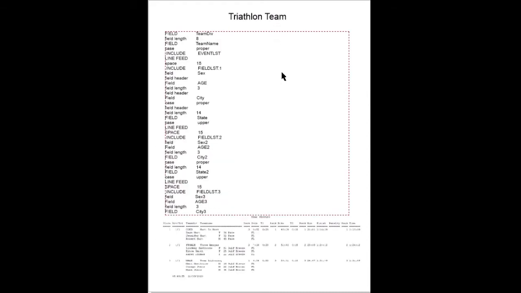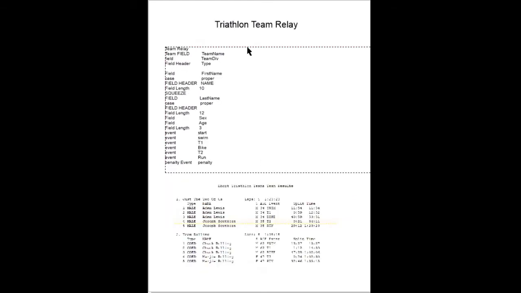When we go to triathlons, we used to use a method of having additional first names, last names for the second and third members, and we would display that in a nice little thing. So we showed what type of team it was, the name, and all the times for the events. But we found a better way to do that, and it also works on relay races.